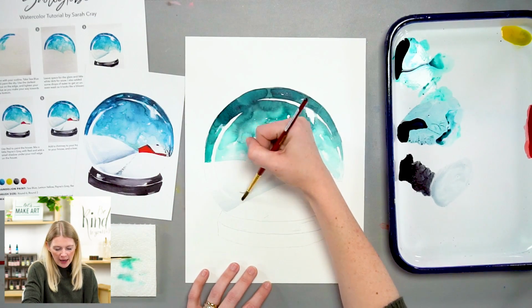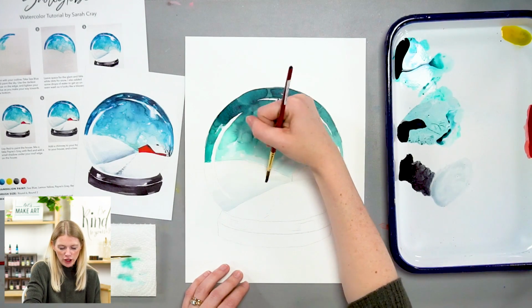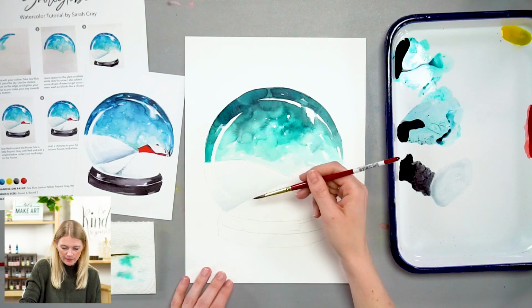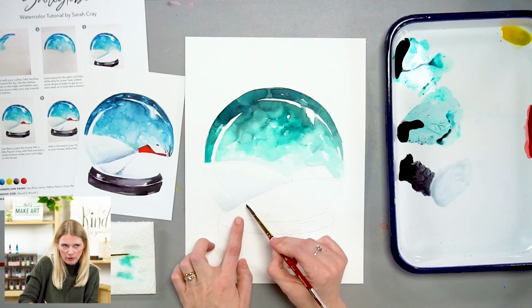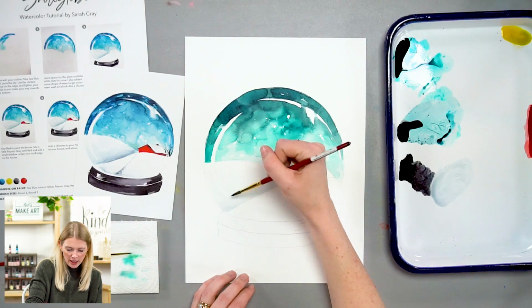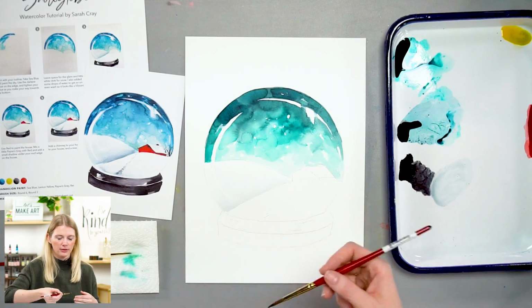So at this point, I'm actually going to blend the opposite way to keep the darkest value at the bottom here. And so you can use the direction of your blending to help the paint know where it needs to go. If you want it to stay at the bottom, then you would blend this way. Because whenever you lift up your brush, there's always going to be a little pile of paint and water right there. That's just how it is. So I use that to my advantage, and that dictates the direction that I blend. So I usually always start to blend out, and then if I want to keep darker values at the bottom, I'll blend the opposite way. Got it. Okay. Thank you.